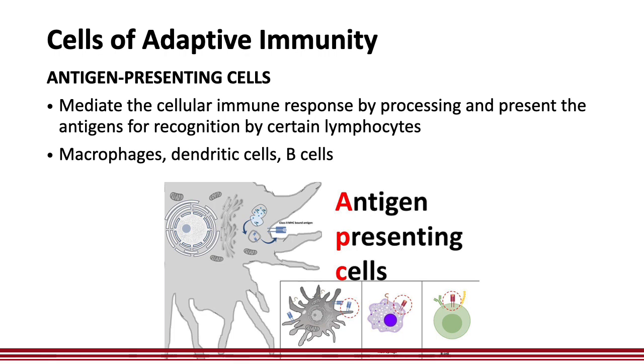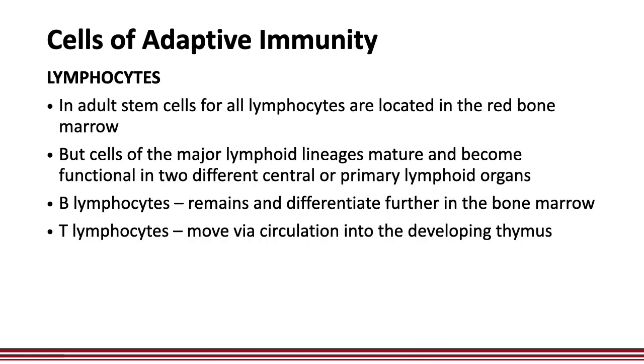Now, these partially digested proteins will be complexed with a molecule known as major histocompatibility complex, or MHC. Now, MHC, together with these peptide fragments, will be expressed on the cell membrane of the antigen presenting cell, which the T cells will then be able to recognize. And then the T cells will produce the cytokines necessary to mount an immune response.